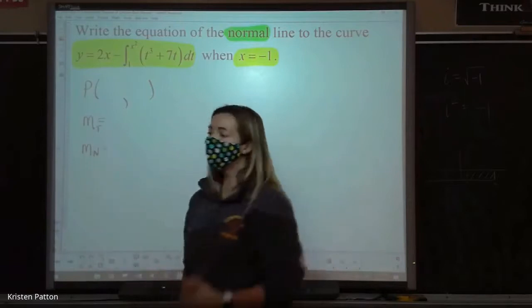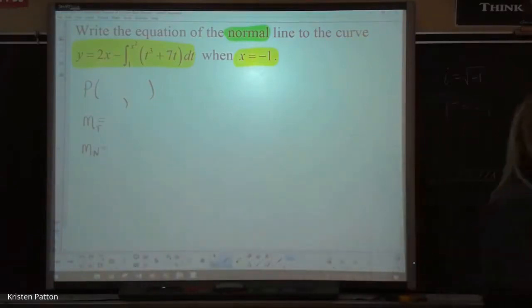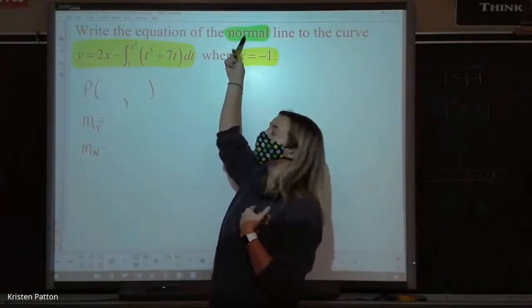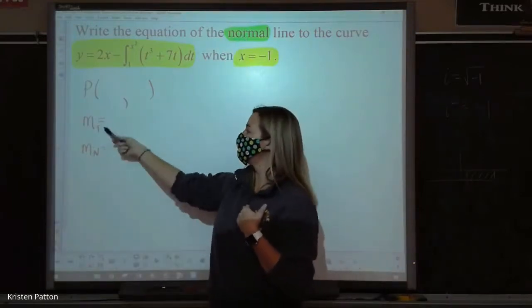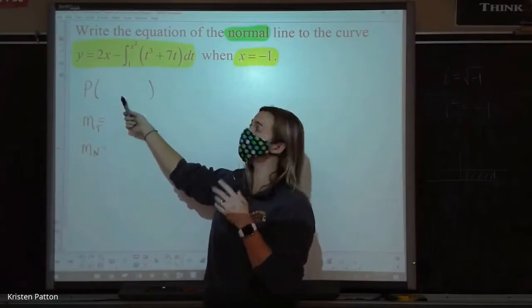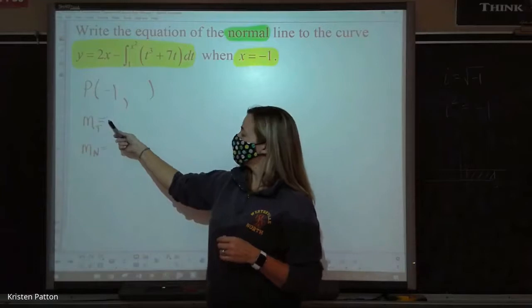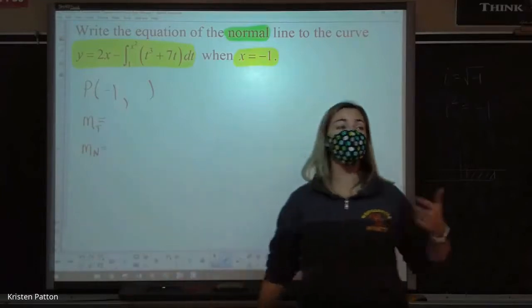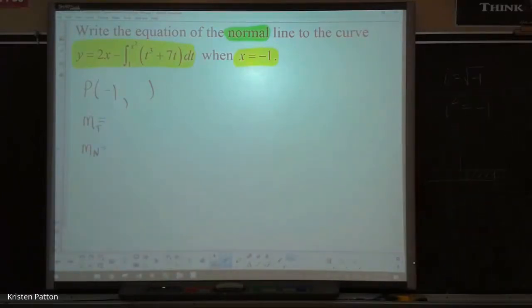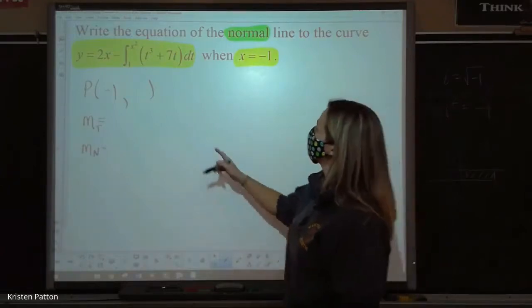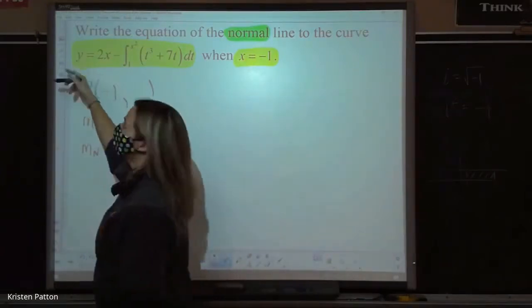So when we were doing these before, it's been a while, my notes to myself, because sometimes we get so wrapped up in taking the derivative, we forget that they asked us for a slight change. So I would do something like this. We're going to find the point. By the way, they already gave us half the point. And then they want us to find the slope of the normal. Well, the easier thing to do first would be to find the slope of the tangent. Okay, well, let's finish the point. How do we find the y value of the point? We plug in the x into here, don't we?